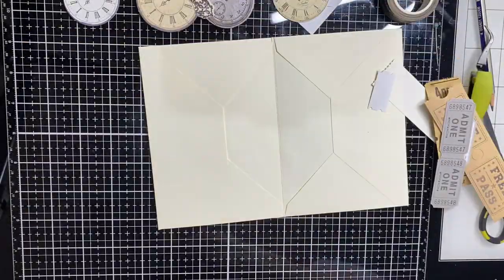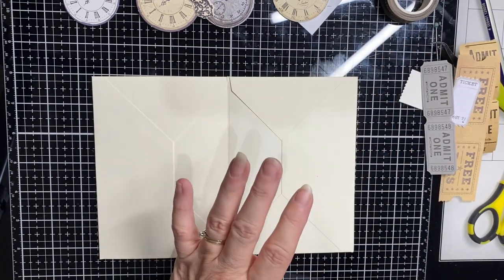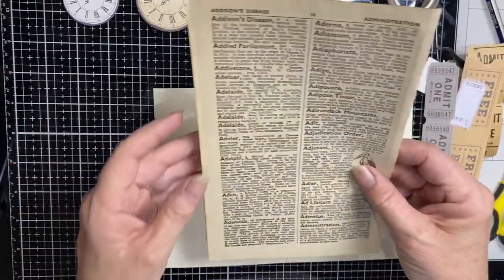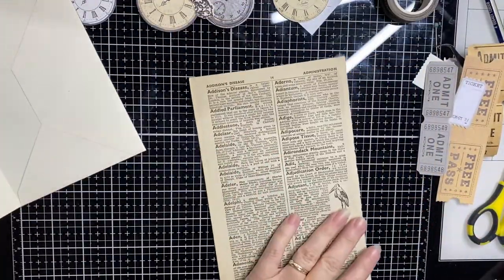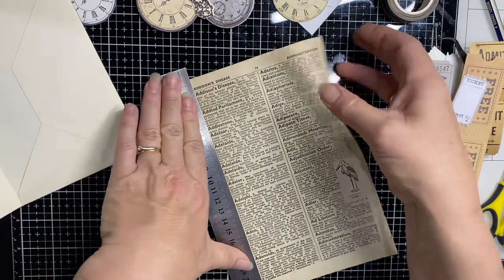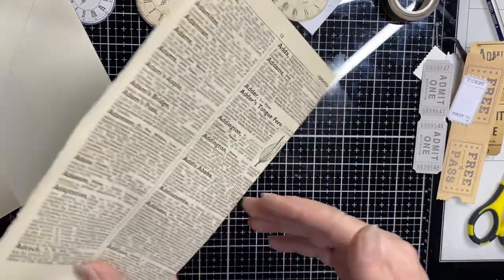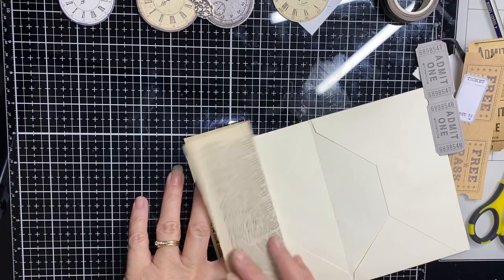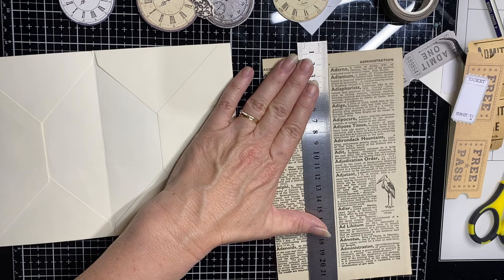Right. So, what I want to do is I want to go back to my book page because I want this all of one theme. And this one has Adelaide on it. We don't really want Addison's disease, but we do want Adelaide. So, yes, it does. I thought it would. When I was looking at it, I thought, oh, that should fit those beautifully.